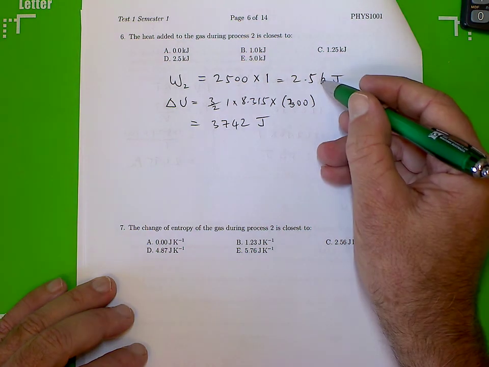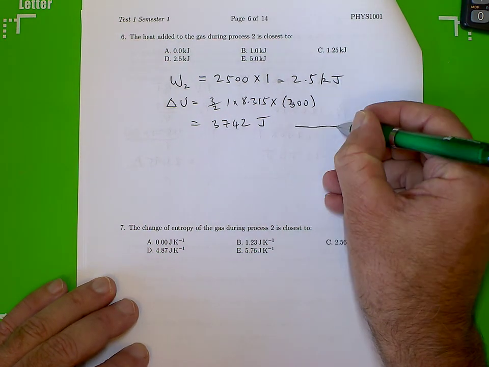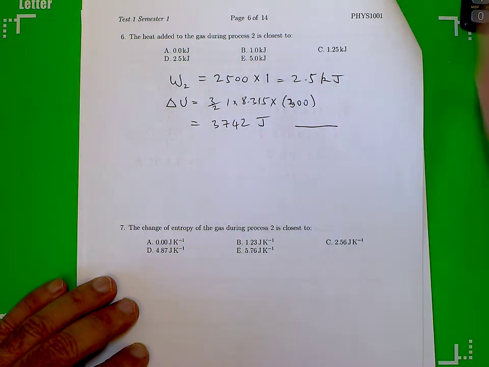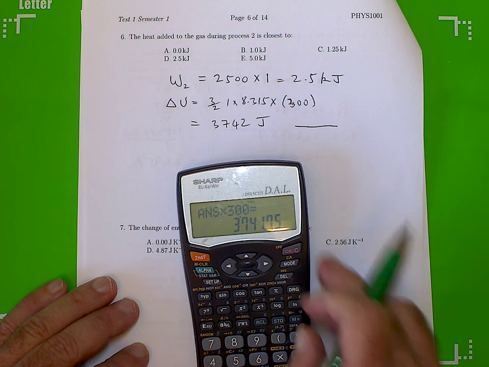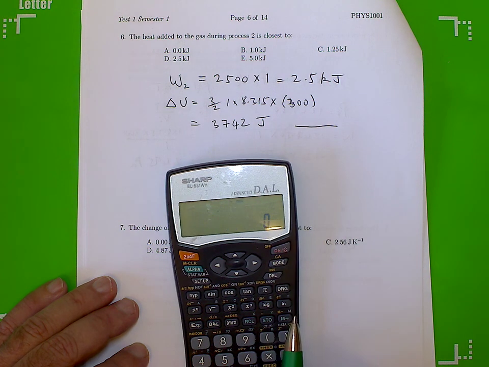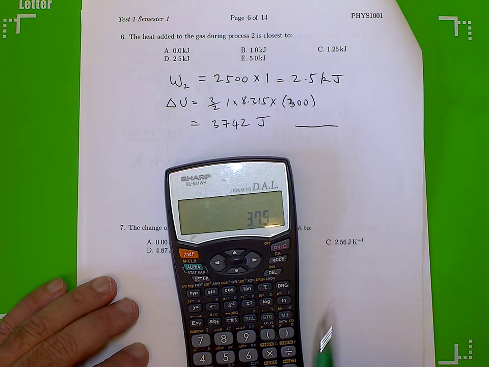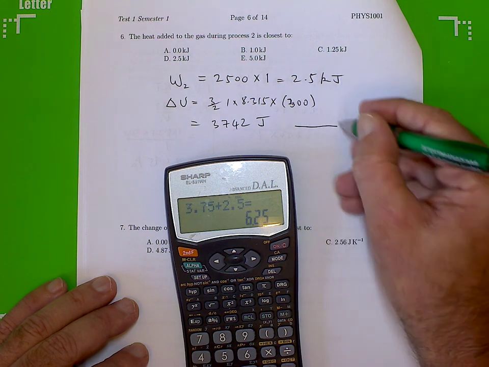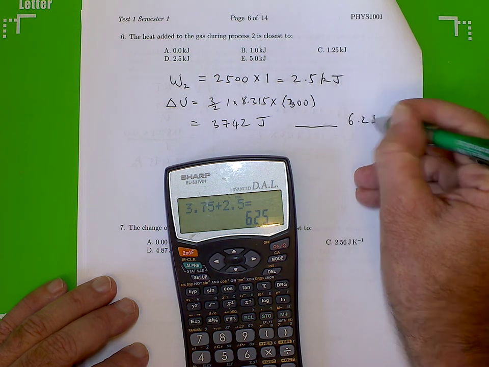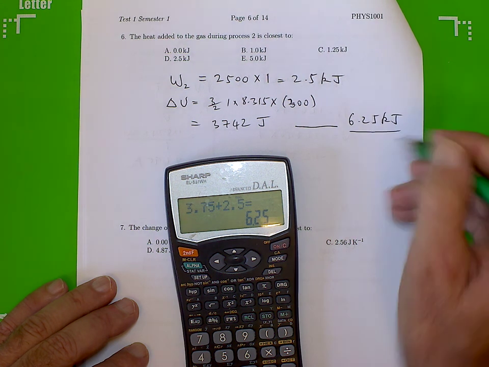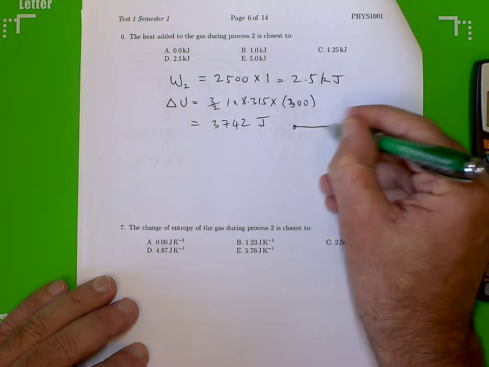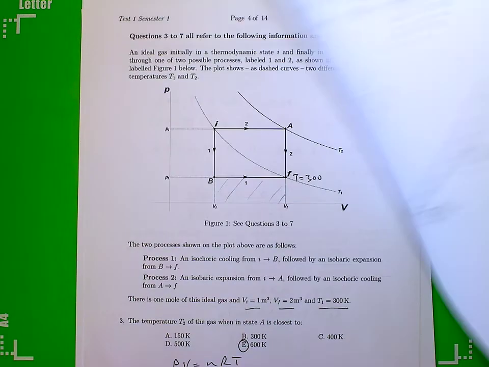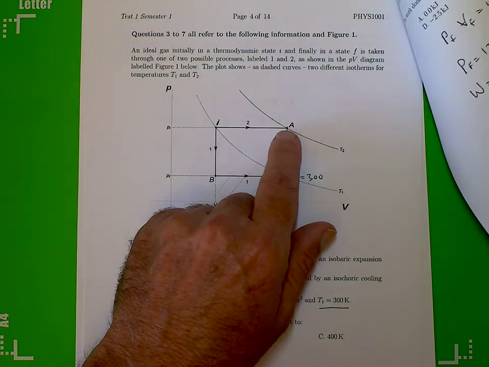Alright, so looking at these two, on our first leg where we went across, we've increased the internal energy by that much and we've done that much work, so we need to add these two together. So I'm just going to go roughly, that's 3.75 kilojoules plus 2.5 kilojoules, that's going to be 6.25 kilojoules of heat that has been added going on the cross one. Now we've got to go down like that. Now this is going down from there to there.